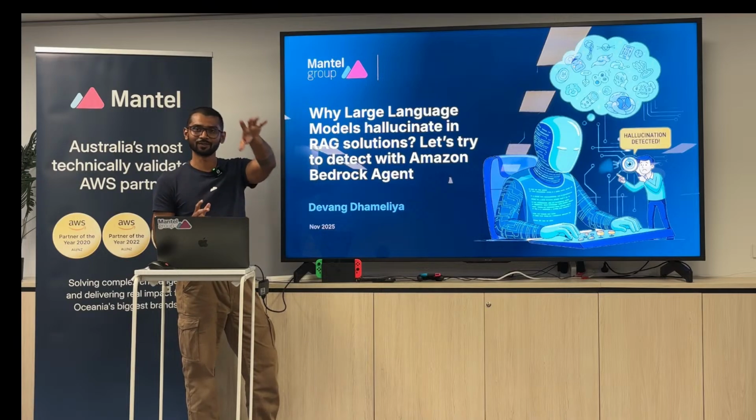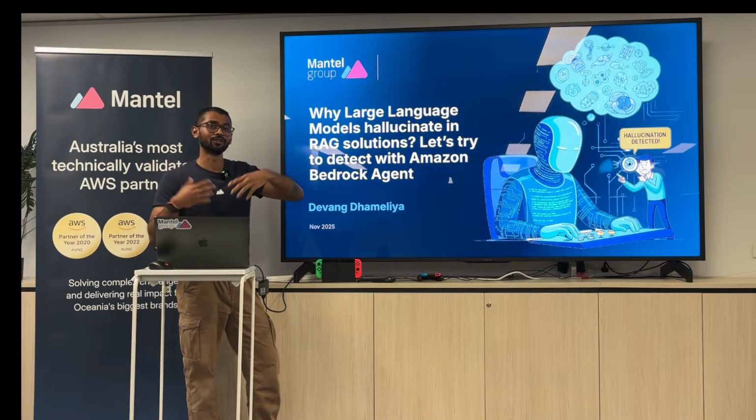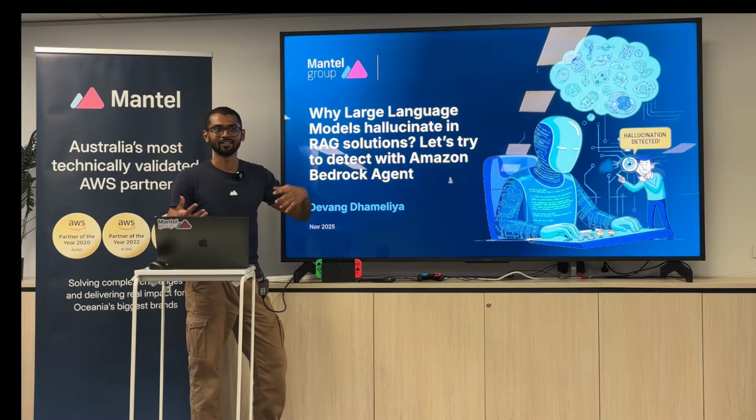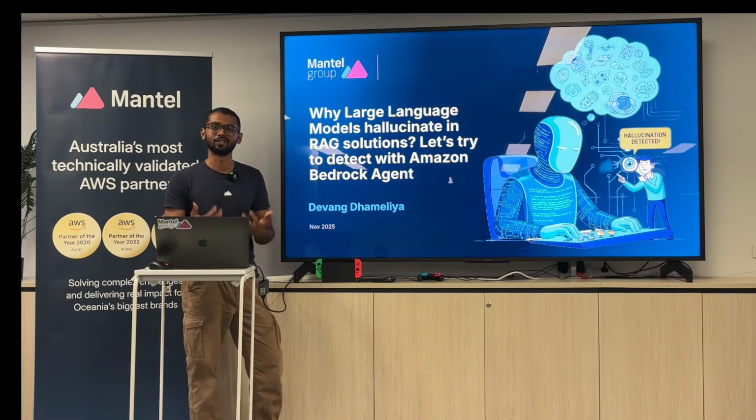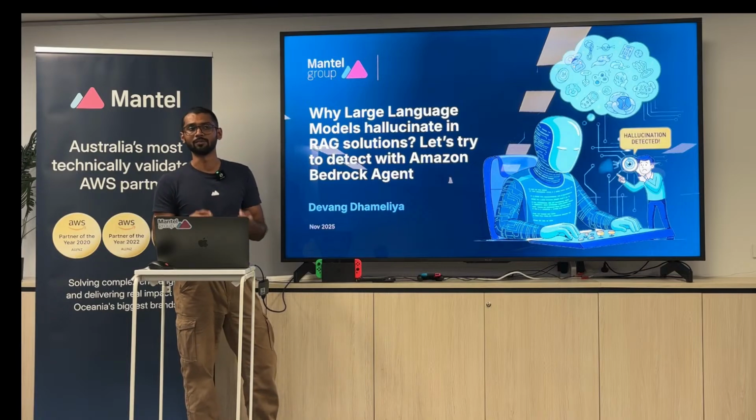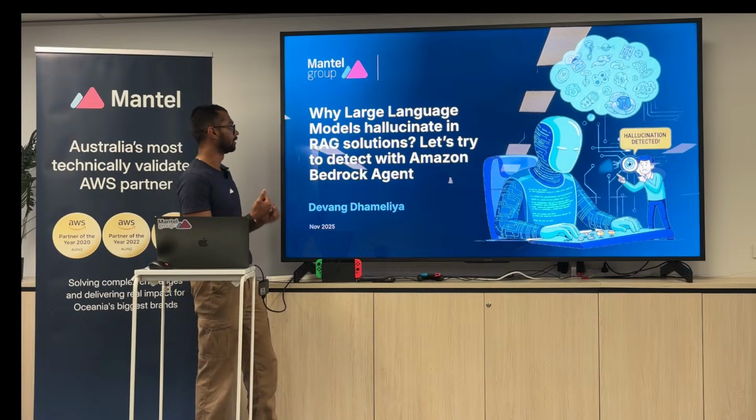So this was one example of a hallucination. Even if the answer is correct, we don't know the source. And why do we need this? Because mainly in the health industry, legal industry, or any financial industry where accuracy matters, we need to be assured that whatever answers are generated by these models are 100% accurate. So that's the fundamental concept of hallucination.